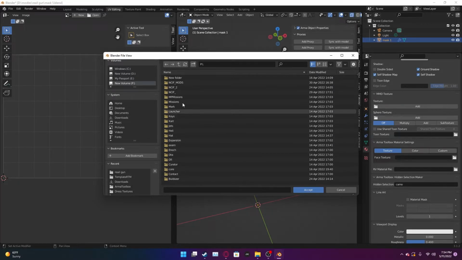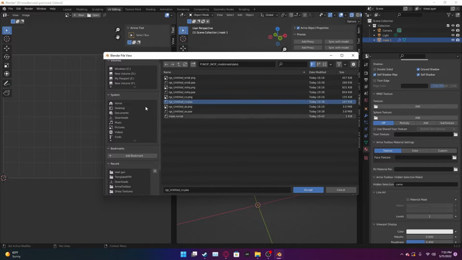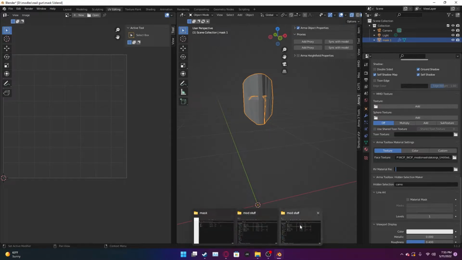Where is it? Oh, my head is killing me. I might have to stop early today. Okay. Use PAA, not PNG. CO. Apply. And then for RV, we use the RV mat that we just made.